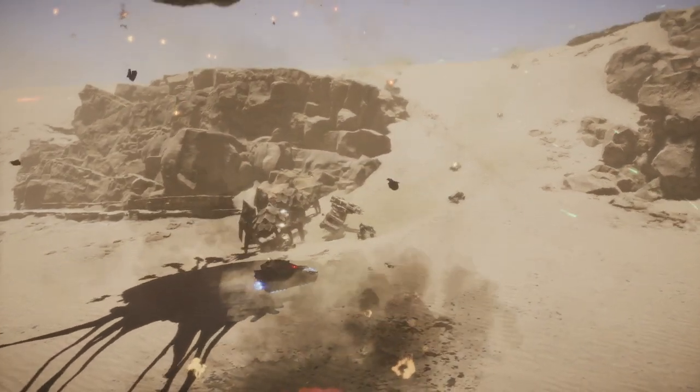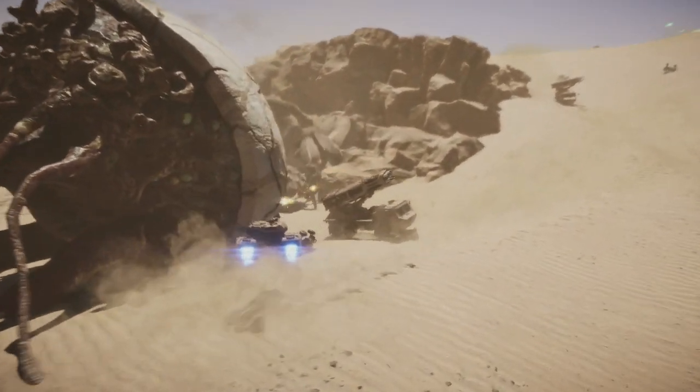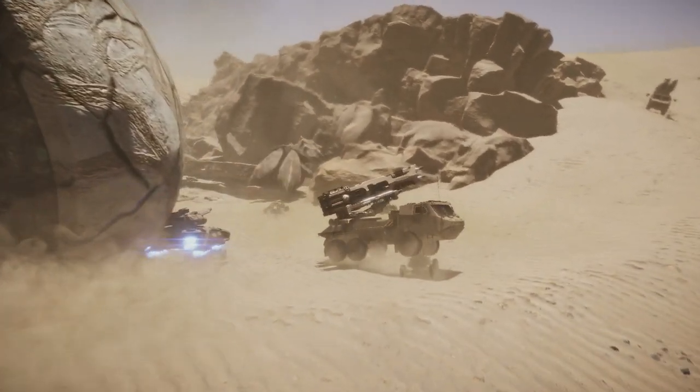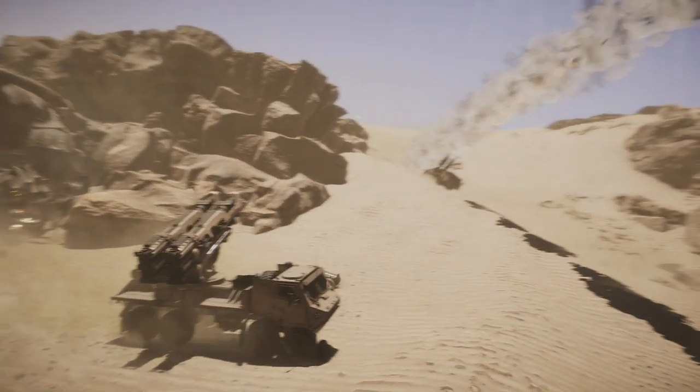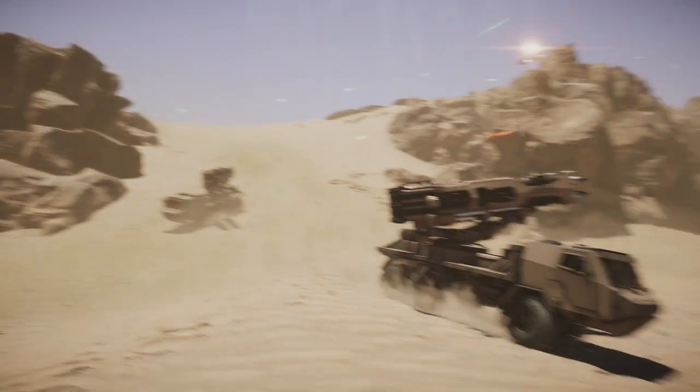Look at them go, they're like playing ping ball. Oh, no, he didn't do very well. The other beauty thing about the aliens is they can climb and traverse any surface.